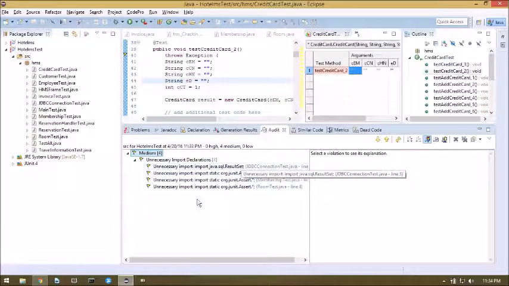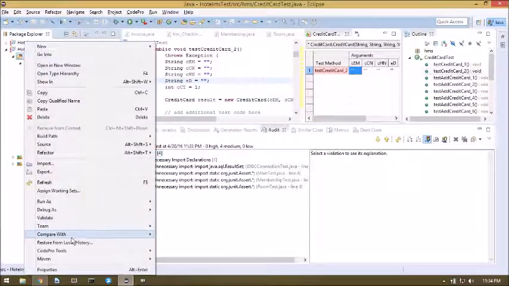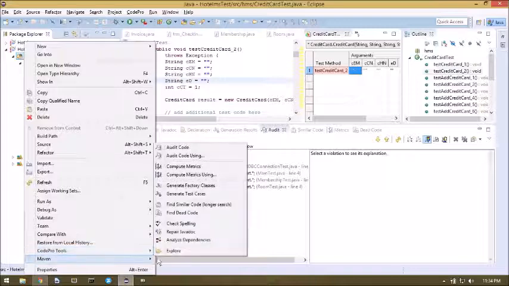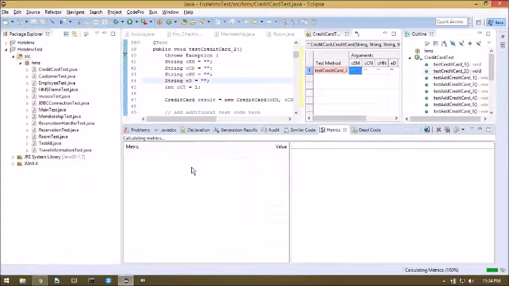Now let us look at how CodePro generates code metrics that can be used to evaluate your code and perform cost estimation of your code. So as usual, go to source, right click on source, select CodePro tools and select compute metrics.